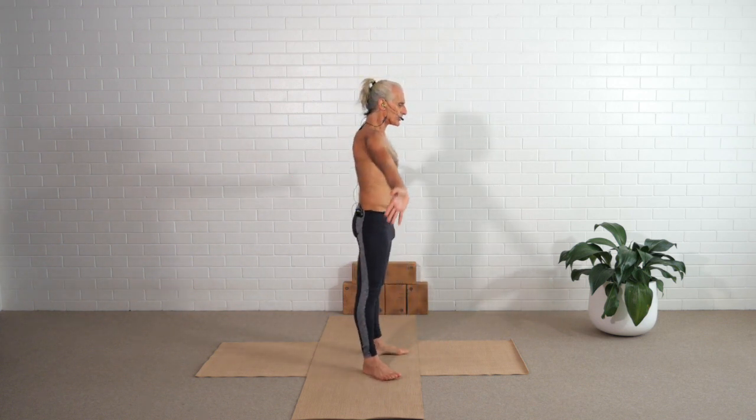Let's try the second one. So the first one again, turn the shoulders in, stretch the wrists. The second one, turn the shoulders out and open the front of the palms. And this one tensions a different nerve coming out from the brachial plexus or the back of the neck. And here it's shoulders down, elbows up, shoulders slightly forward, elbows slightly back, and check that the face is relaxed, that you can breathe into the abdomen, knees slightly bent, drop the hips and relax your pelvic floor as much as you comfortably can. And then release.